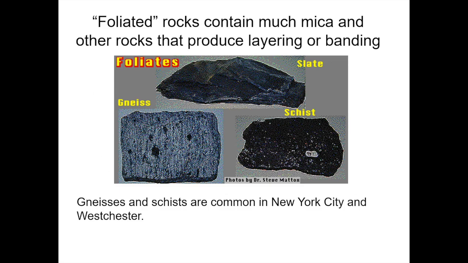The first types are your foliated. They almost look like they have bands in them. They have lots of mica, they're very sparkly, but those are not crystals. They are particles, and they've actually been changed. The layers can look like a sedimentary rock, but if you look at the layer closely, you can see that it's not a layer at all. It's actually chemical bonding that is going on inside of that rock, formed from the pressure and heat and the chemical reactions that happen inside.